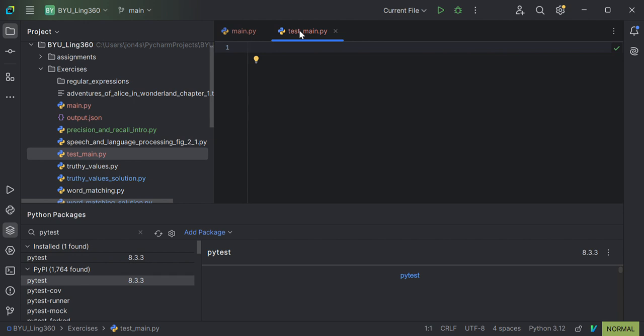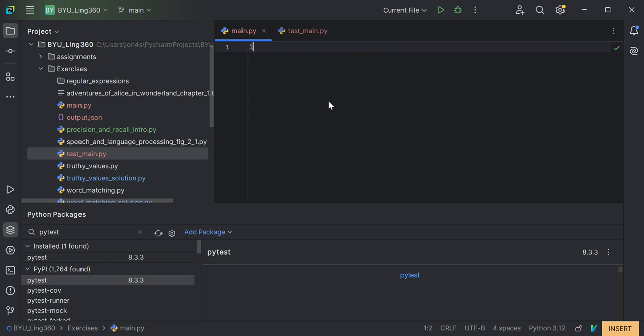My preference, some programmers like to do this otherwise. I think most programmers that enjoy testing like to write the test first, so you write the test before you write the program. It's not as important for this video, so I'm probably going to write the program first. The test basically just verifies that your program is working correctly. So our program is going to be pretty easy. I want to just keep it simple.